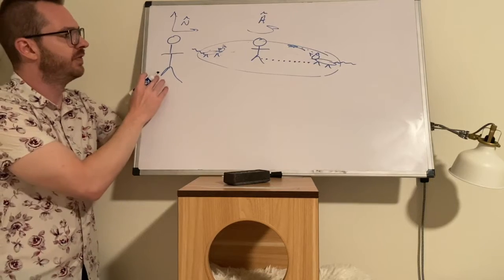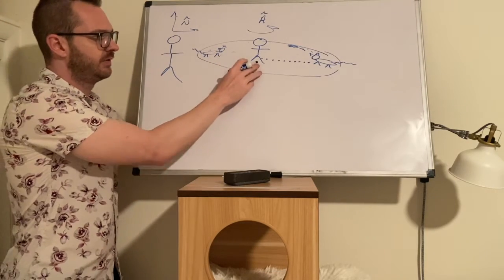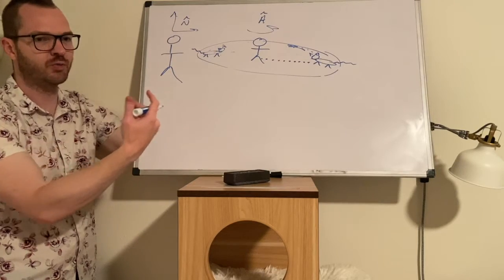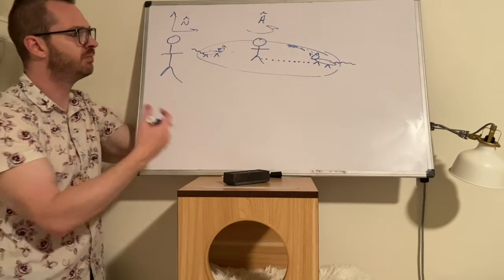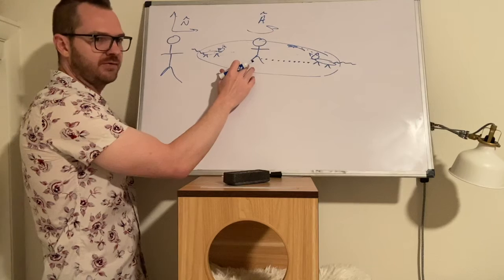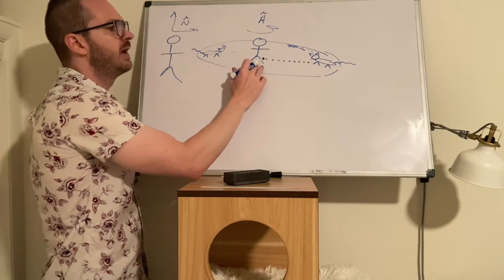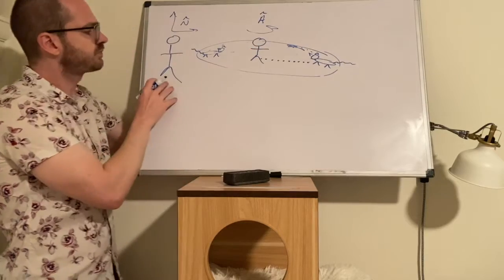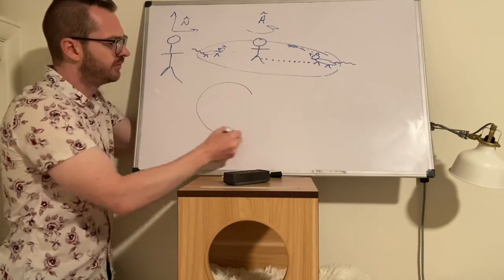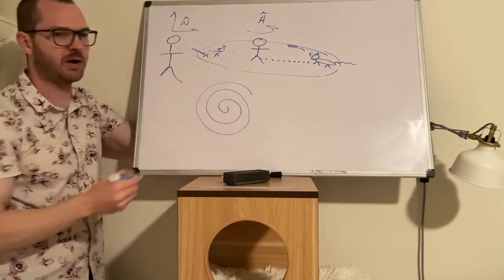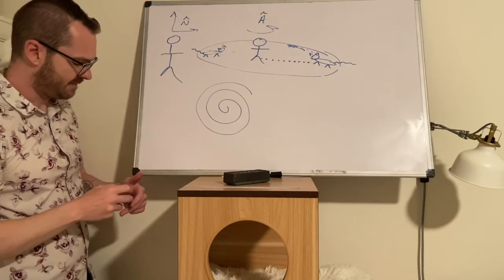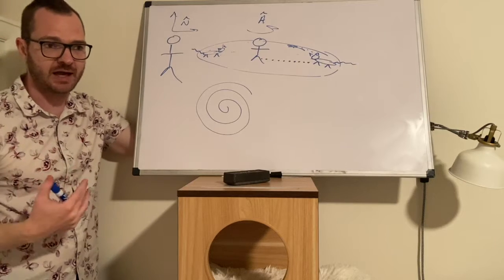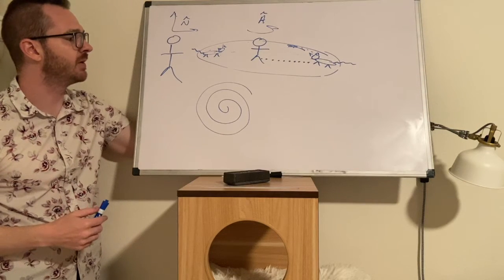Well, in your perspective, you're looking at the cat. In your perspective, the cat is walking directly at you, because you're both on the rotating disc. You're both on this spinning frame. And this cat is making a beeline for you, right? Straight line. Your friend, however, observes the cat moving in a spiral. So, this is just intuition, and it's kind of the games that our head plays when we think about how things move.